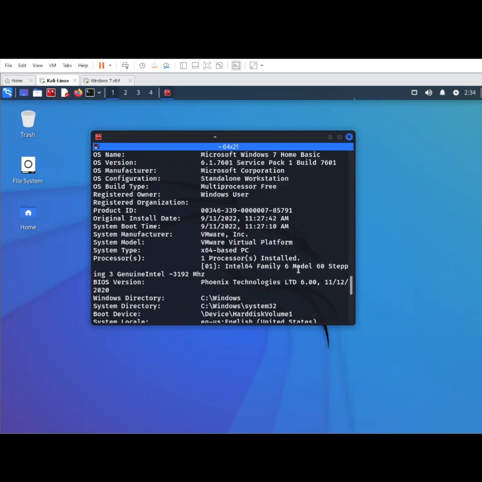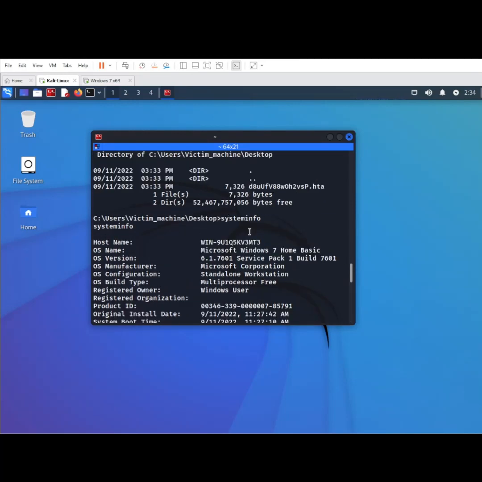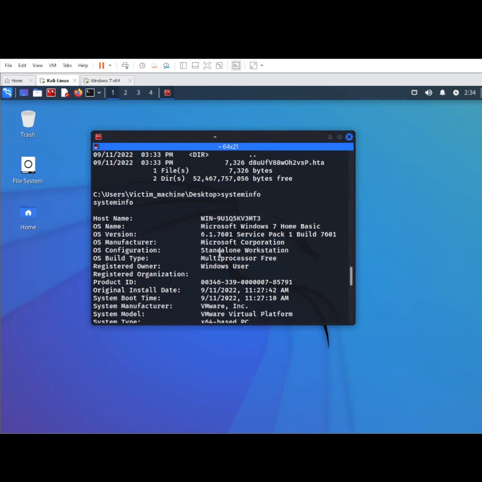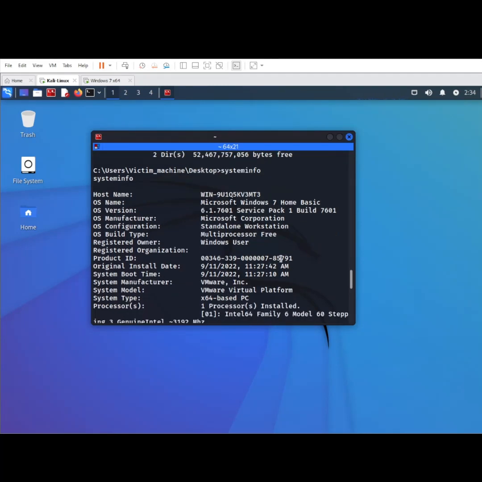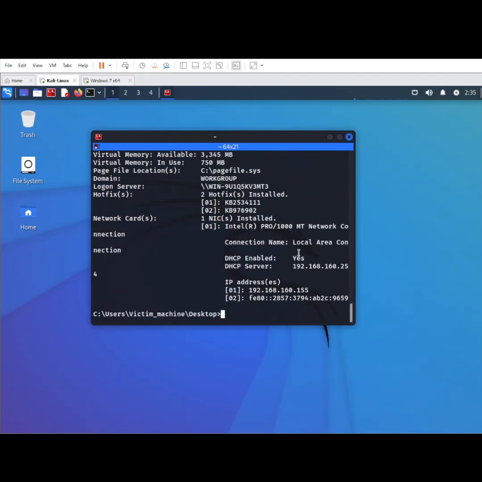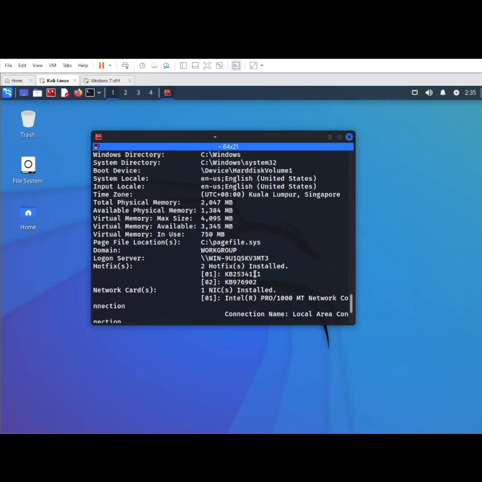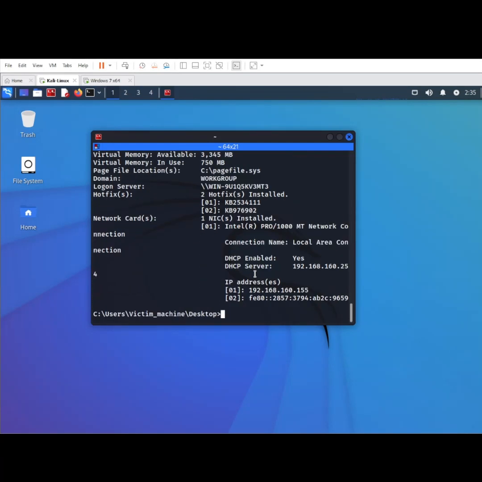As you can see, all the information about the Windows 7 machine, the build, the user's name, everything is right here, and the IP address. So there you have it, guys. This is how you can compromise a machine, and from here onwards you can do a lot of things.